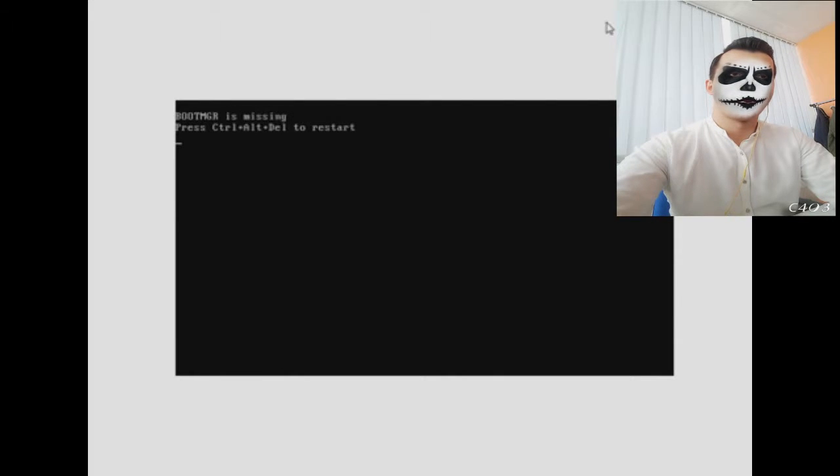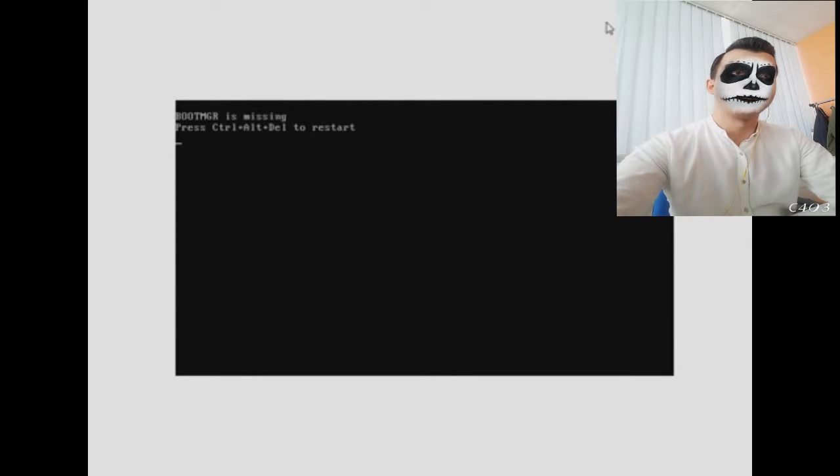Other reasons why you could be getting this error are that your hard drive's on its way out, or perhaps it's somehow got disconnected inside your computer, or it could just be that the operating system's corrupted somehow. These can all flag up a BOOTMGR is missing error message.